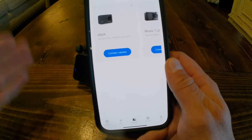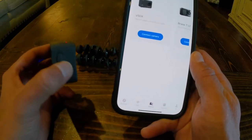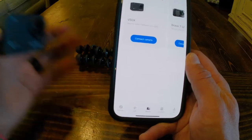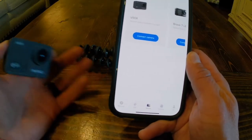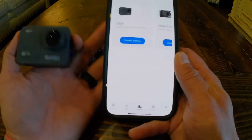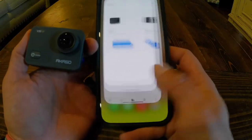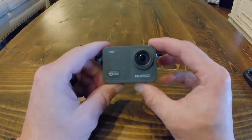Now, controlling your camera, I do not know what the range is. If you had this set up on a tripod and you wanted to control it from your phone from a distance away, I do not know what that distance is. I've never used it in that way. But that is it. That is the AKASO Go app for the AKASO cameras.